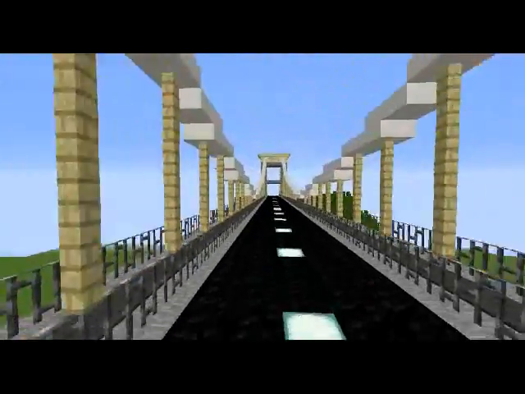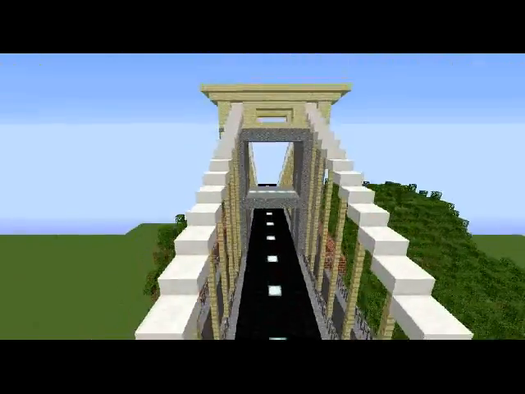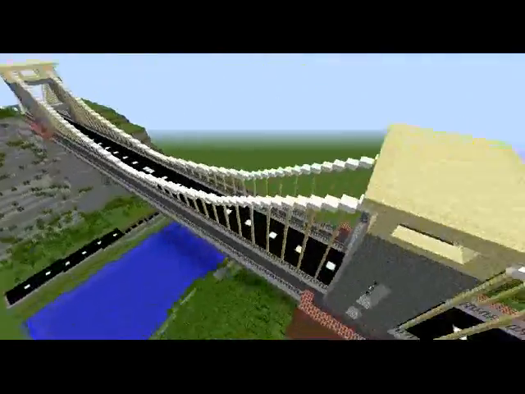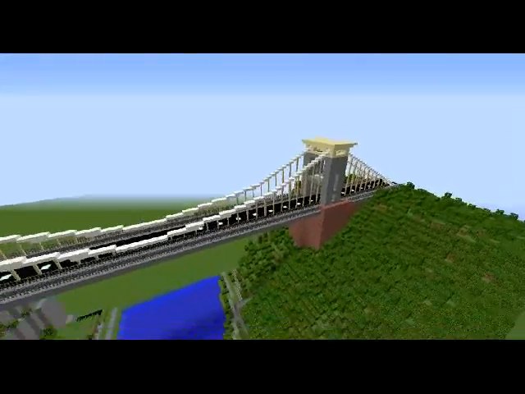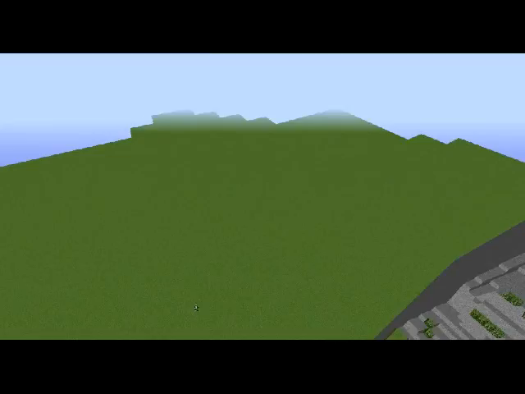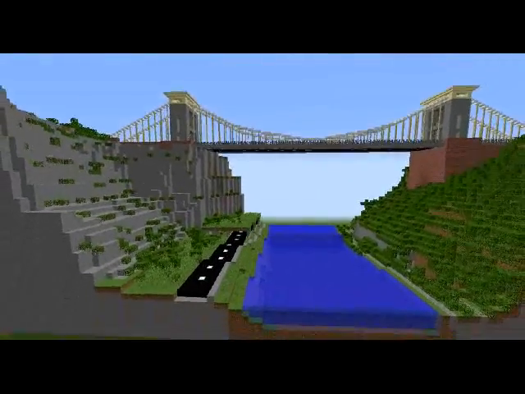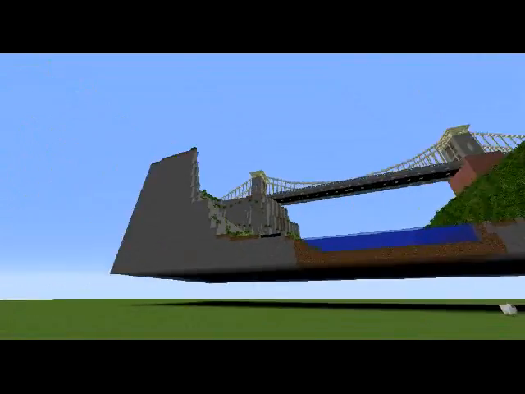So I think it's worked out quite well. I'm really happy with it. I think it looks really good. In fact, the bridge part wasn't actually the hard bit of this project. It was doing all this landscaping, because you can see I'm in a superflat world, and I've literally created this block by block, albeit in creative. I've landscaped everything. I've built it all.